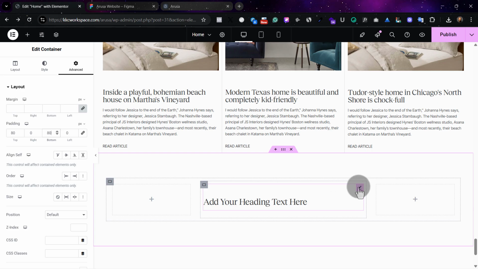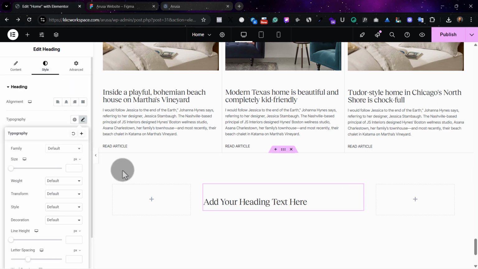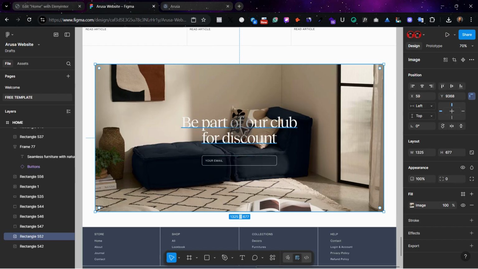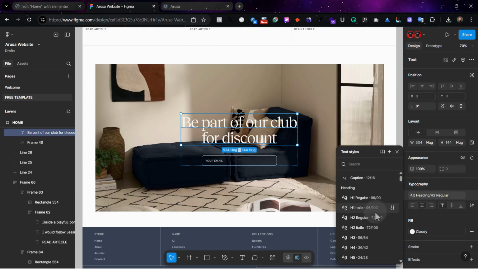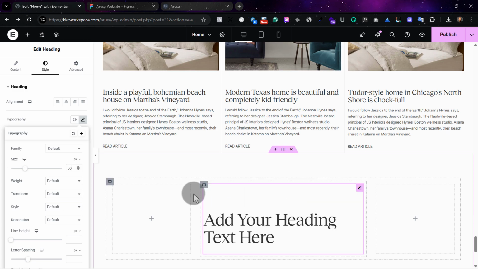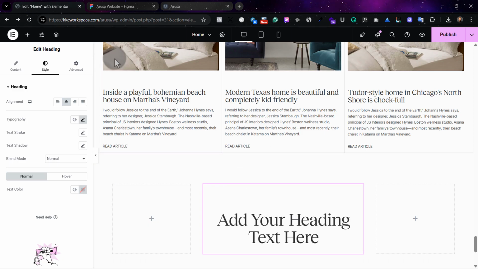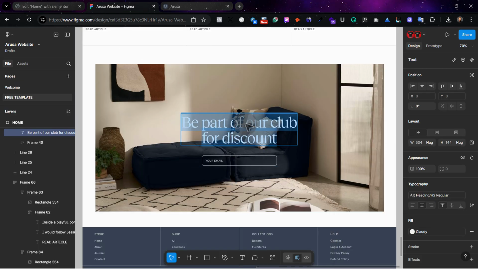So now after doing this, we are going to increase the text to, let's check our design to see, that's h2 and our h2 is, so let's just give it 56. It doesn't have to be that big. This is 56. Then we are going to bring it in the middle. Then we're going to add our text.